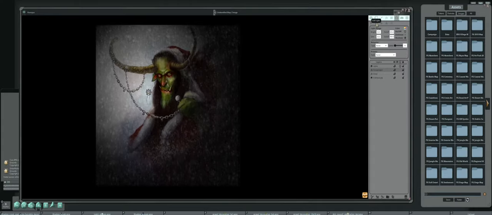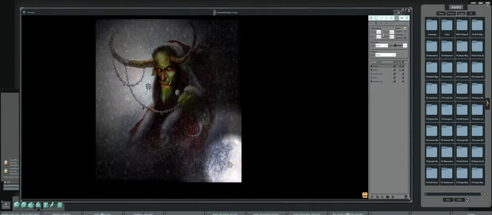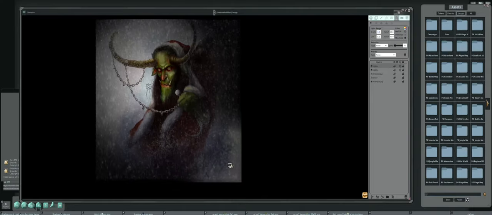And I think what I'll do is add in another light source, maybe down here. I want to select it, and I'm going to set this one to zero. So this is just this ambient light source, and I'm going to change its color.